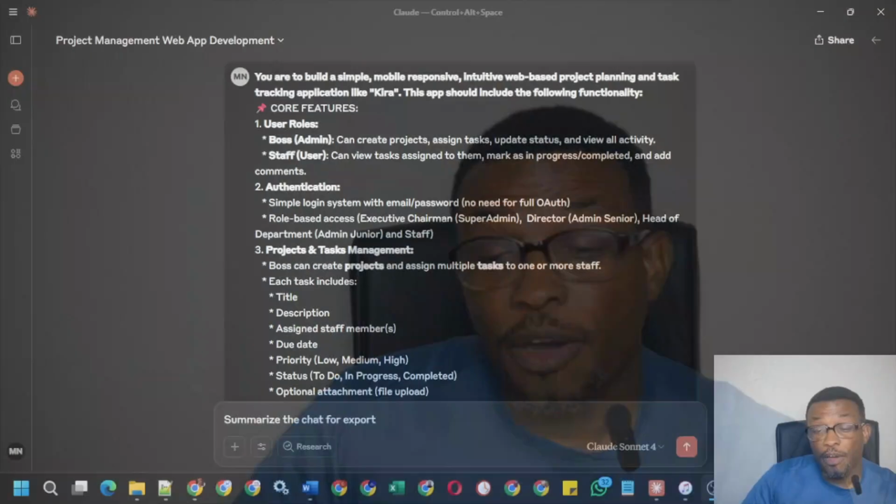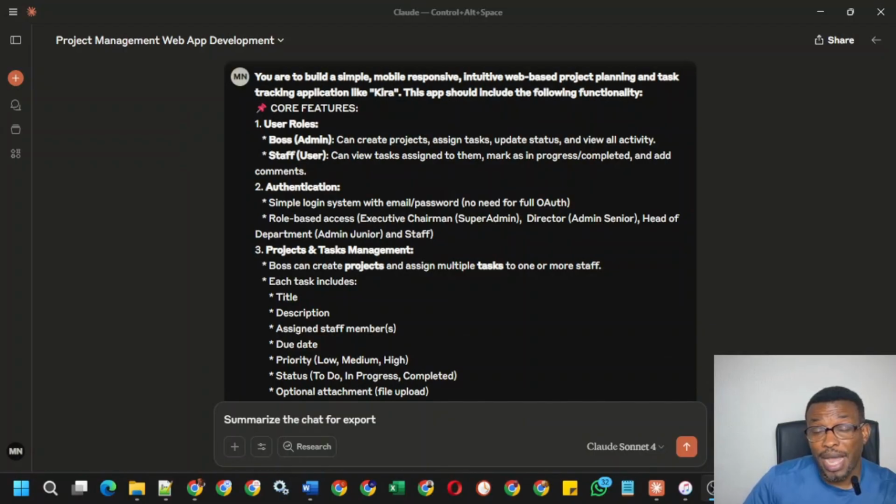Okay, so let me navigate to my screen. Now, before navigating to the application screen itself, let me quickly show us the screen of Cloud where the application was actually built. I skipped this when I was talking, so I'm just adding this. As you can see, I titled it initially Project Management Web Application. That is what I tasked it.